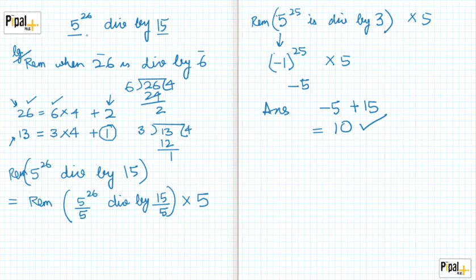If I were to do this completely, I would have to find the powers of 5 and see which one comes close to a multiple of 15. However, what I've done is I've removed whatever was common and simplified this problem, and the factor by which I have reduced the number and the divisor, the remainder must be multiplied back by the same factor to get the answer. And all the other rules that we studied so far apply exactly as they have been applying to all the other situations.